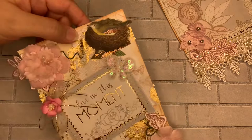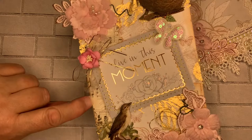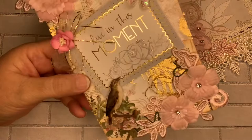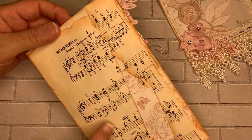Here I have this other applique — it's a flower — and this pretty trim that I made into a bow with the apple blossom flower, and it has stickles. I used some vintage music paper in the background. Down here we have these appliques with the rhinestones, this pretty bird that's lifted up dimensionally, with this flower with the rhinestone and some gold thread. I just think it came out so pretty! What do you think about this one?